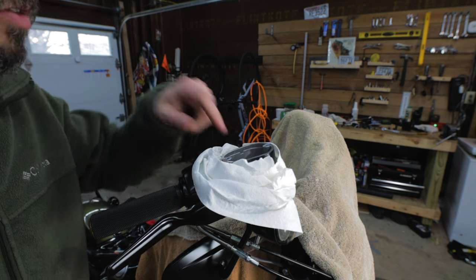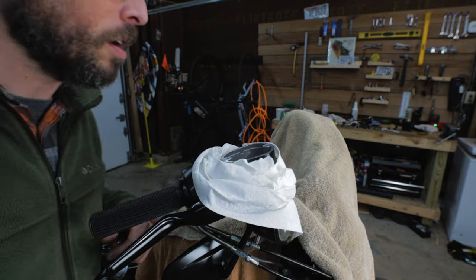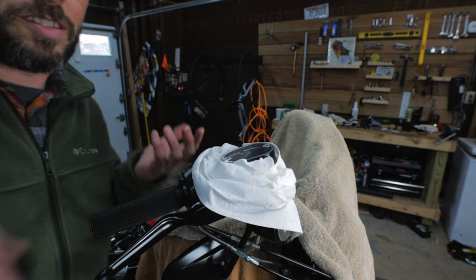Now I gotta bleed out the air. So I'm gonna put some more fluid into the master cylinder, and then I'm gonna lightly put this on here because it's gonna start squirting out.